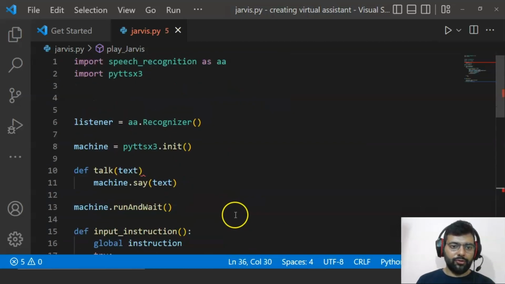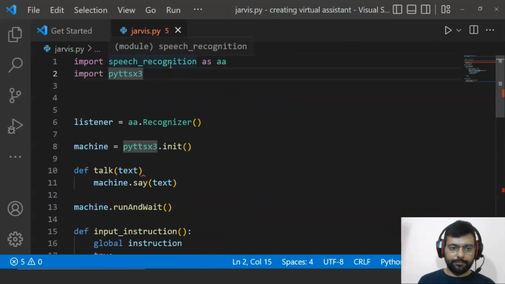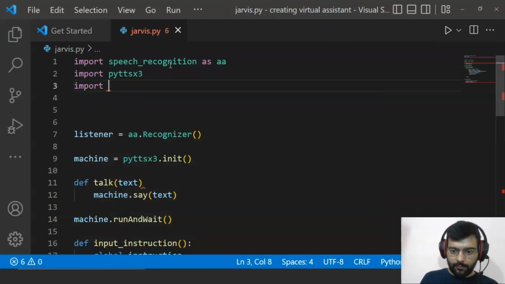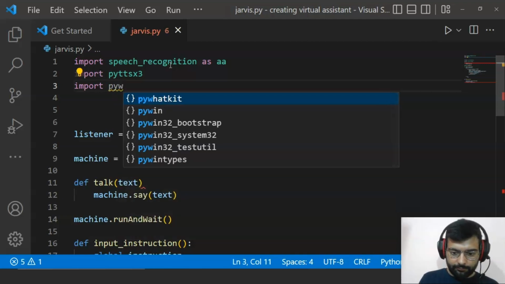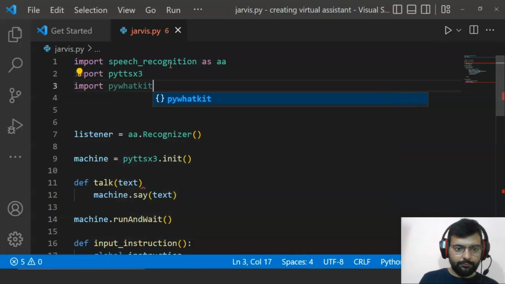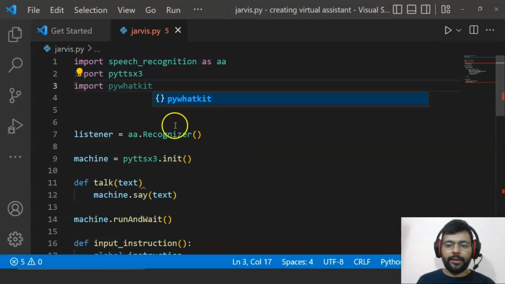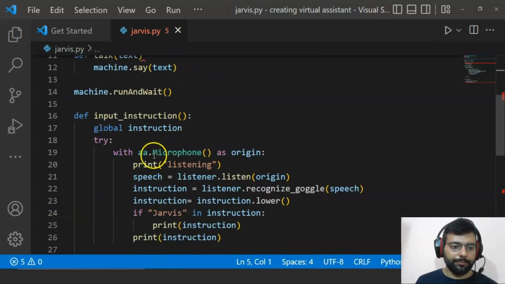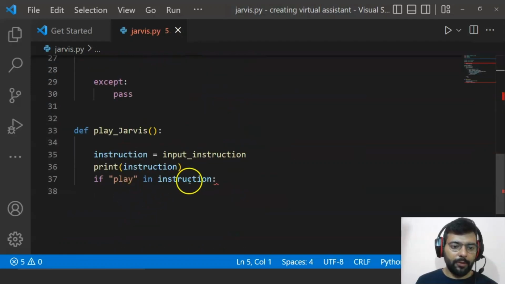For that, first we'll import the package, that would be PyWhatKit, that makes the automation of YouTube and WhatsApp easy. I have already installed this package, so you just need to enter the command pip install pywhatkit in your terminal or in the command prompt. You can easily get it installed and then you can import it.